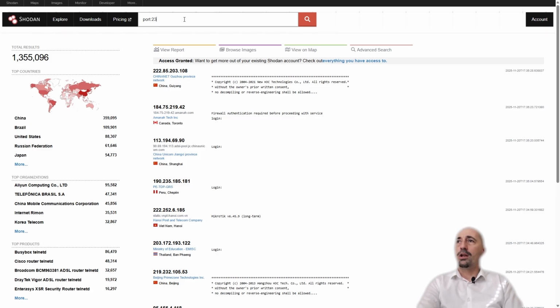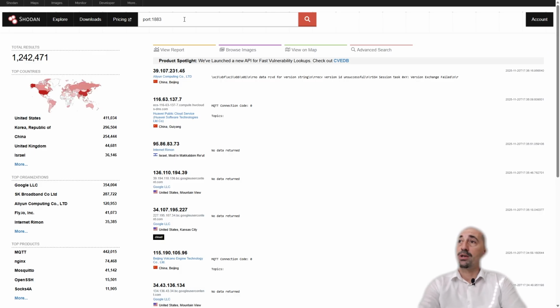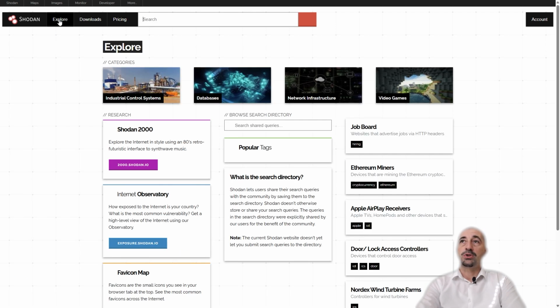But there are a lot of filters and searches that we can use. So for example, if we use port 1883, which we mostly covered over the series of demonstrations, that would be the MQTT protocol, Message Queuing Telemetry Transport, and we can find more and more on that. Or we can combine those tags. Each one of those would serve some good.